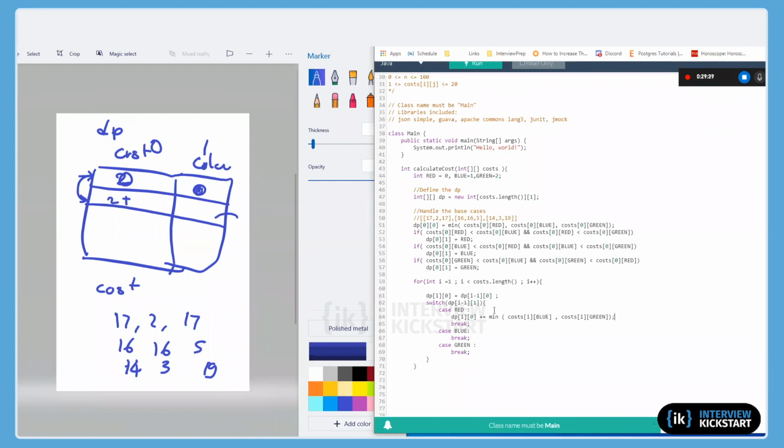So if I chose the red color previously, then I'm adding the minimum of blue or green at that location from the costs. The same thing if I chose blue.